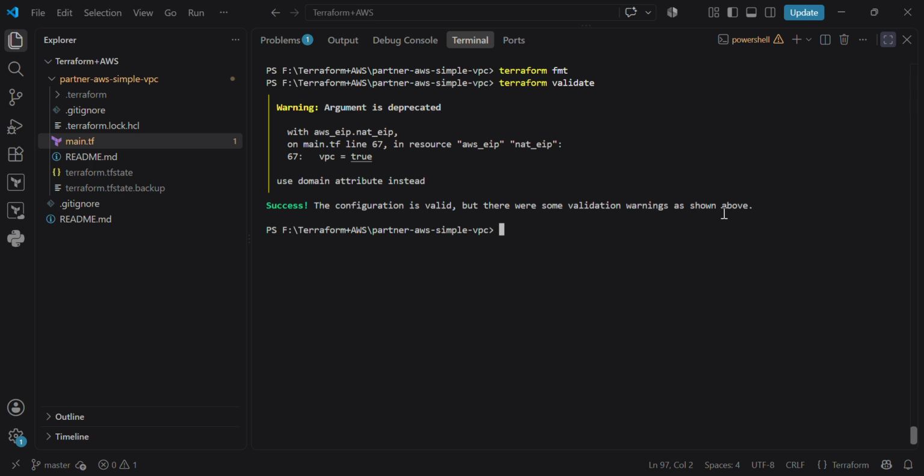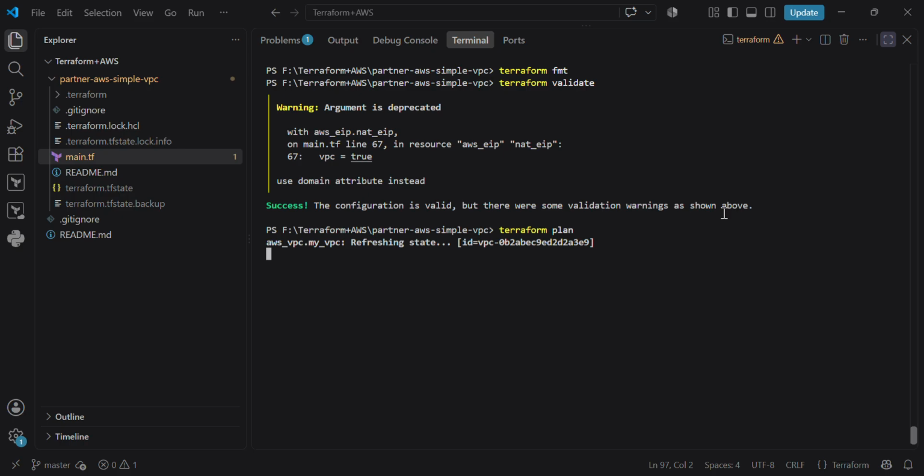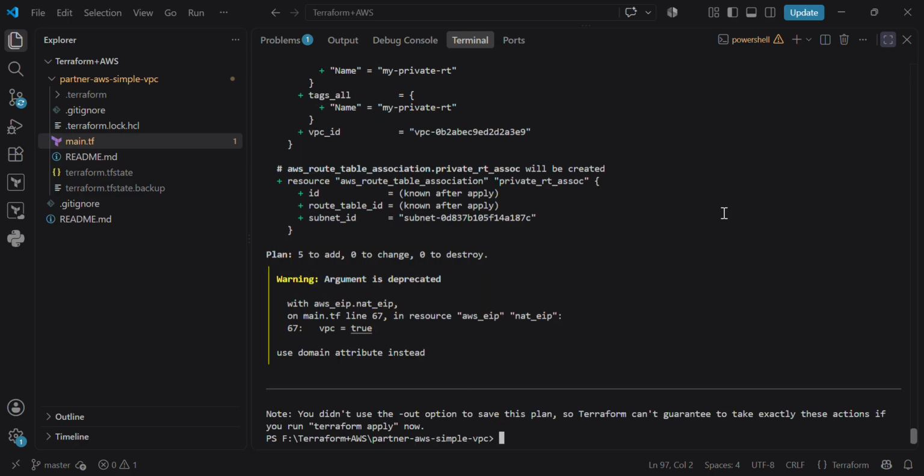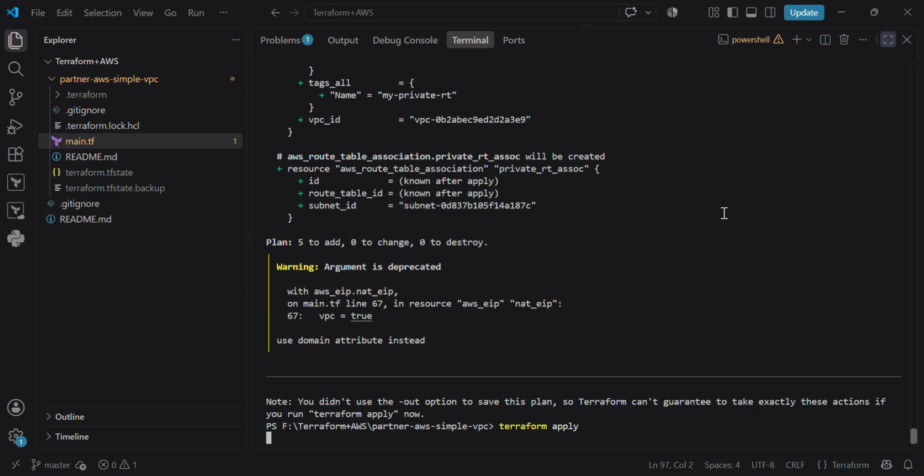It's giving one error, but it's still showing your Terraform is good, so I'll directly run the plan first. Okay, so I'll apply the same.